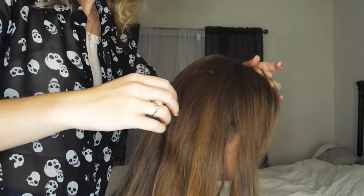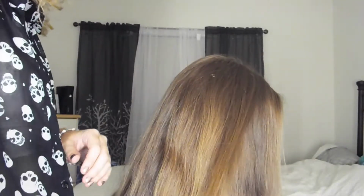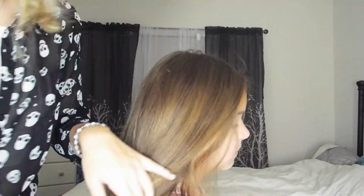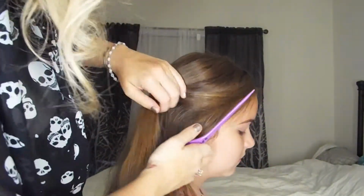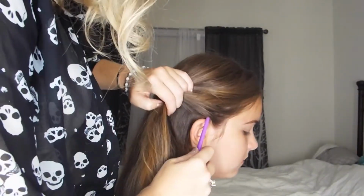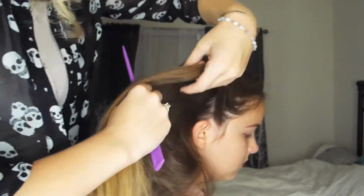So we're going to start by center parting. And this is freshly brushed hair. And then we're going to find behind her ear. We're going to go from here straight up to where the part is. And we're going to section off that hair.